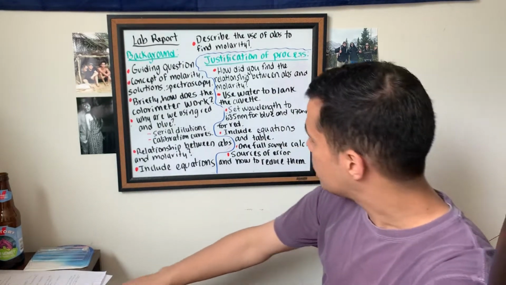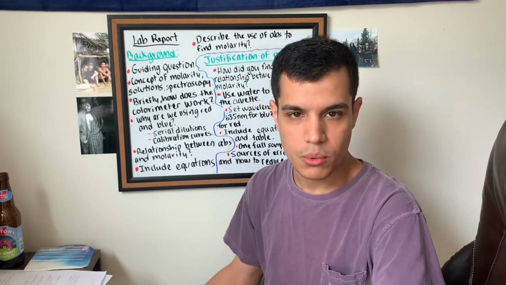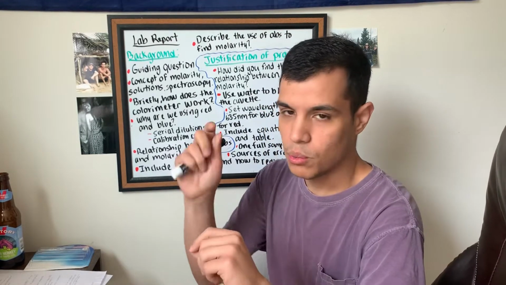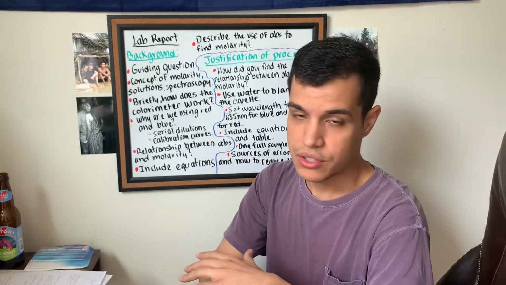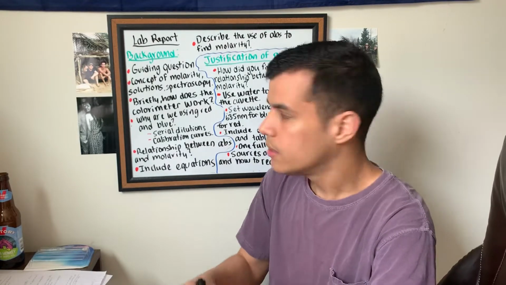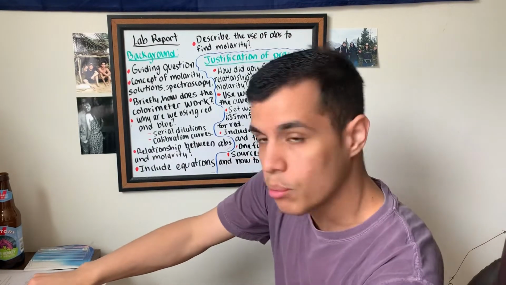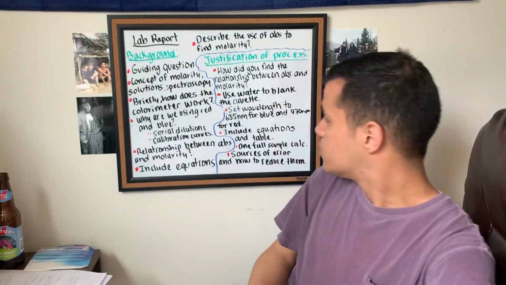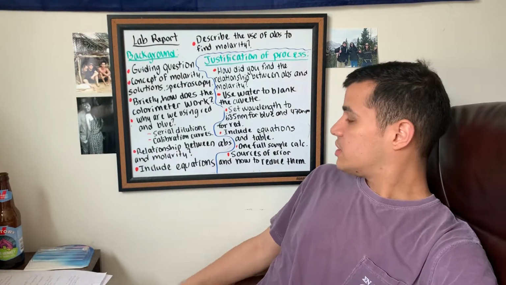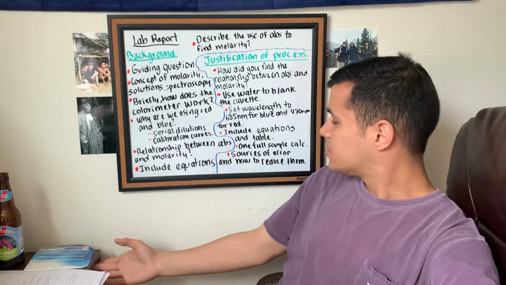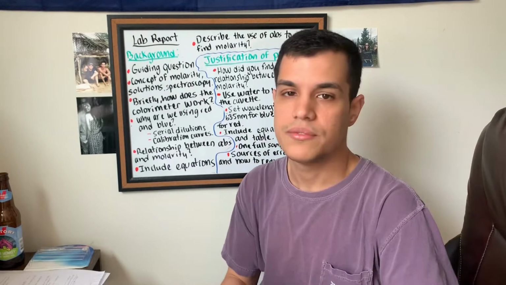And then you also have to say that you used water to blank the cuvette, because your solvent was water. So you put water in it and then press calibrate to tell the instrument that this is 0, that it does not absorb any light. Then you have to tell me what wavelength you set your instrument to: 635 nanometers for blue and 470 nanometers for red. Also include the equations and the table. I already mentioned the table, but you also have to include the equations for red and blue.